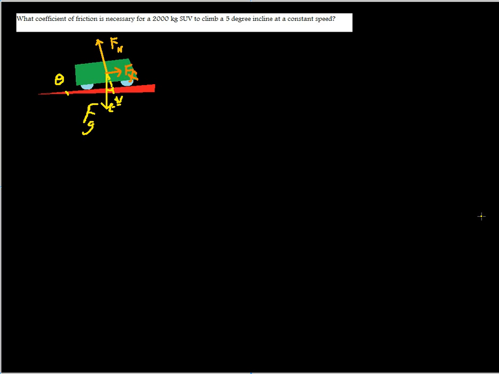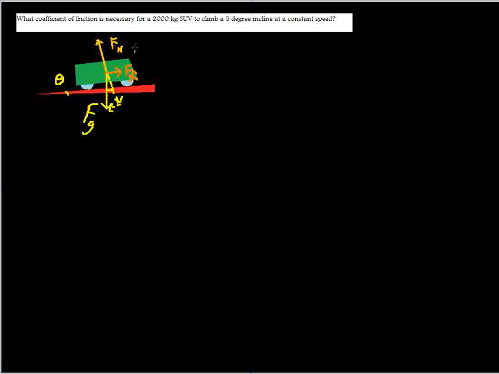Alright, today we're going to look at a problem involving an SUV trying to go up an incline. And one of the first things you need to recognize is that the way that any car, not just SUVs, go up inclines is because of friction. And this is really how cars get anywhere, unless they're going downhill, in which case they're getting a bit of an assist by gravity. But by and large, it's friction.